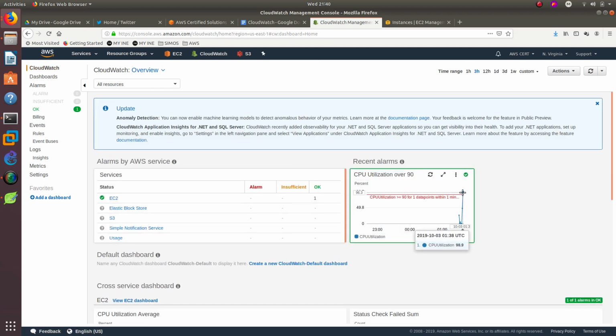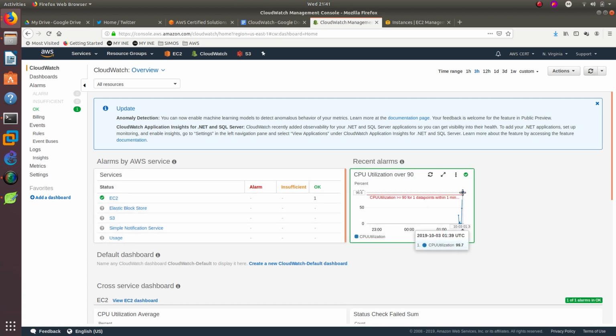So we still gotta wait like a minute because you can see the CPU utilization is at 98.9. So it did go over. And after a minute, it should send an alarm. It should send me an email. So let's go ahead and just give it a minute. There we go.